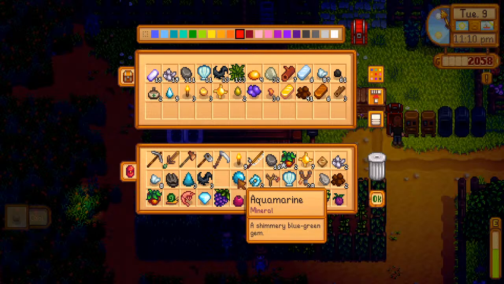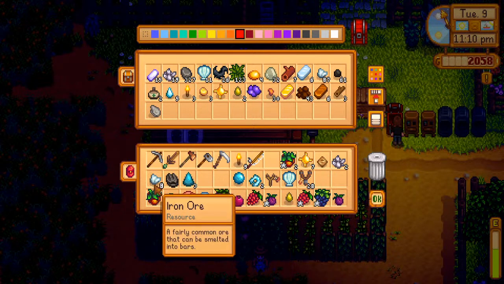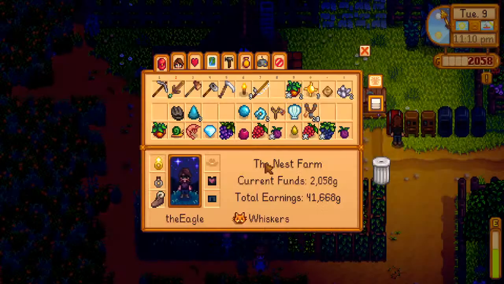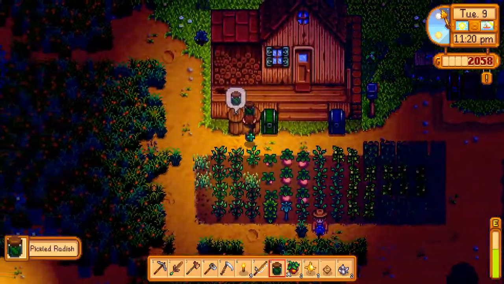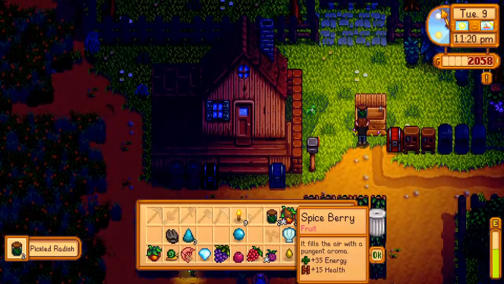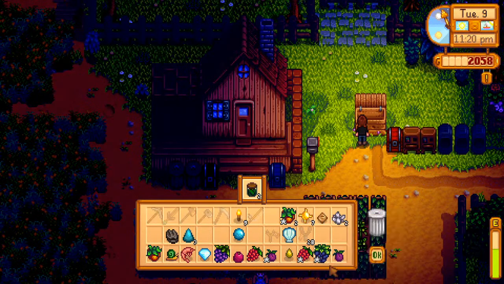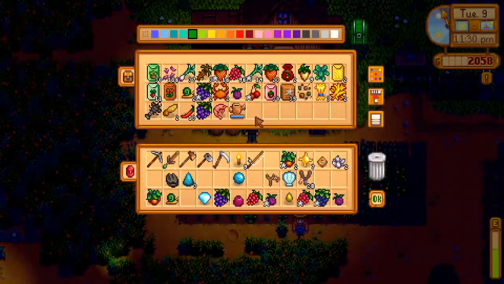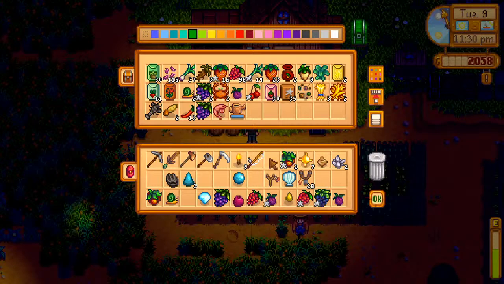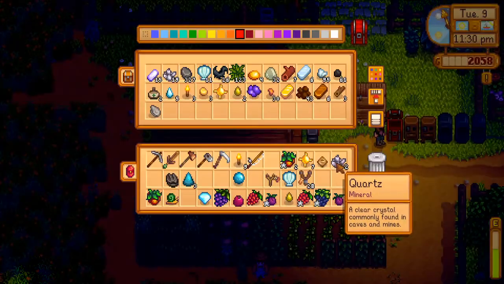Alright, so let's drop a lot of this stuff off, just because we don't have any room for anything else. Could bring those, sell those. Nope! Keep those. Frickin' pomegranate! That's a bundle item. Okay, so we're gonna go drop that pomegranate off tomorrow.